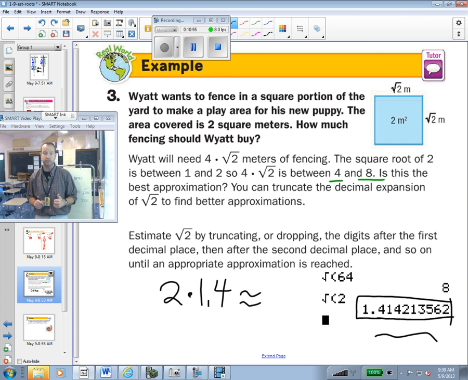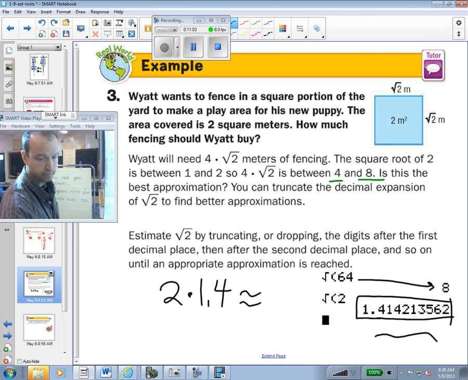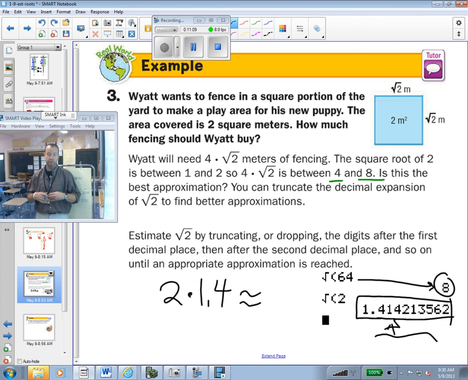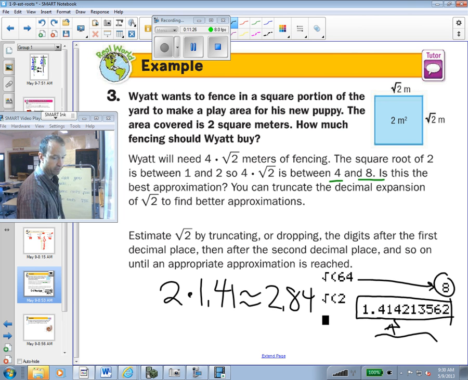The square root of 2 is irrational. That decimal keeps going forever, and it never repeats a pattern. So we want to understand the difference between a rational number and an irrational number, where it continues to go on as a decimal without repeating a pattern. So this would be a rational approximation when you do it to come up with 2.8. Or if you went to 1.41, you could get another one, 2.84. So those are rational approximations of how much fence you need. Much more accurate than going out somewhere between 4 and 8 if you're just estimating it in your head.